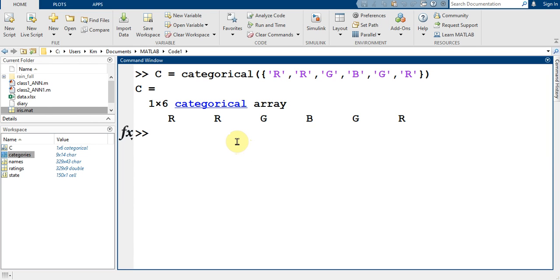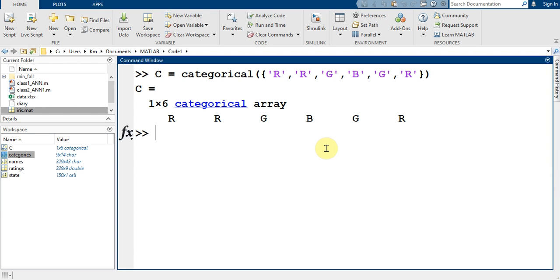The next reason is that when you work with a categorical array, you can define a string for any category. For example, when you are working in an artificial neural network, every input vector must have a target class. The target class can be a number, for example 1 or 2 or 3, or it can be a string, for example the name of a person, John or Ali.